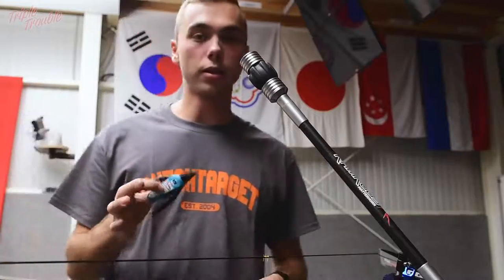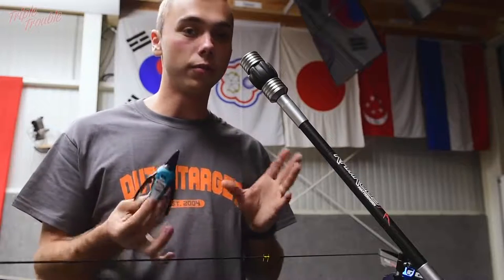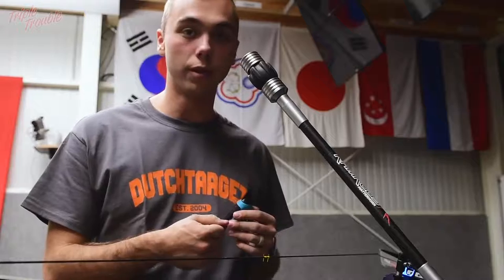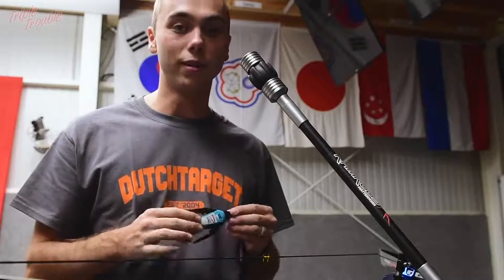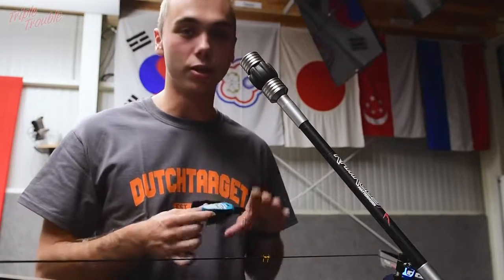As another step of my permanent knocking point, I am going to put on the super glue. When you put on super glue, just let it dry for about 15 minutes because it is flammable material — when you want to burn it off your whole string will be on fire, so don't do it. Just put it on and let it dry for 15 minutes. This is just normal super glue that you can get in every store — it is not archery specific, just normal super glue.